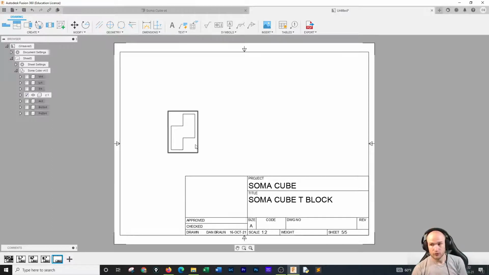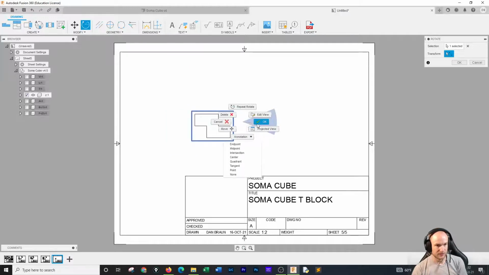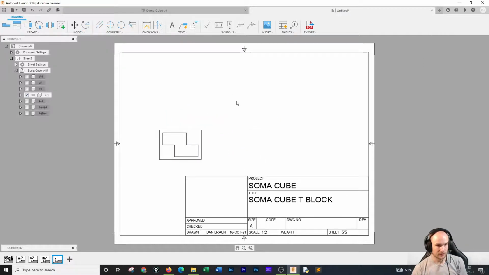There's really no good way to dimension this Z, no matter how I orient it. I would probably rotate it, to be honest. I'd have it go 90 degrees. Either way, it doesn't matter. It's not ideal in terms of a shape to dimension, but we're going to get by. So here we go.